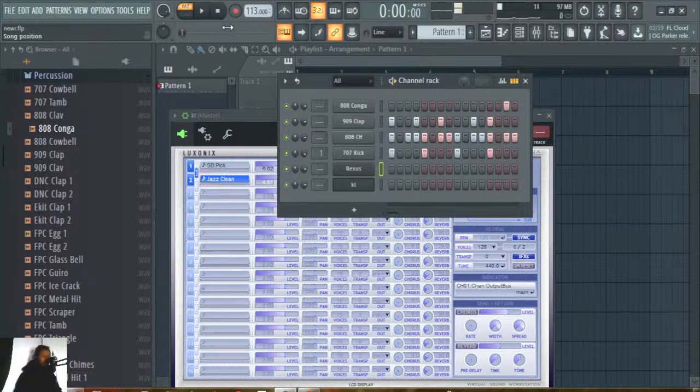So you have your loop there. But now the loop is sounding like this, and I don't like what I'm hearing so much.